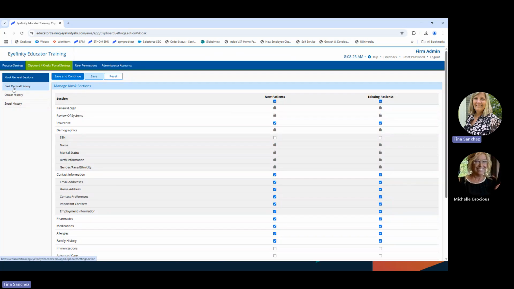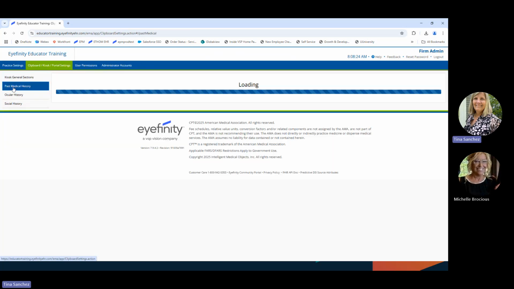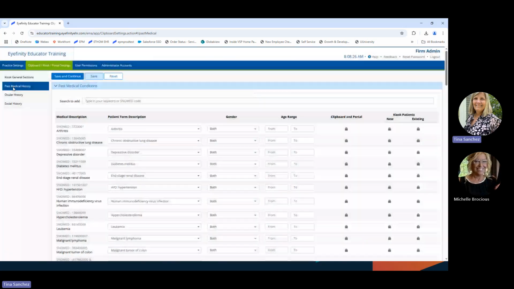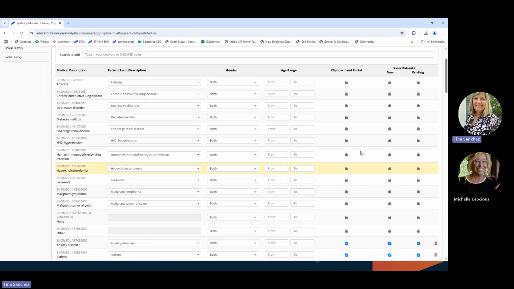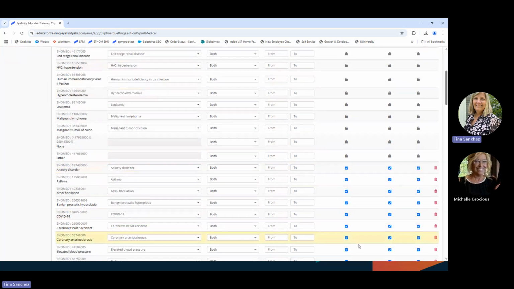But let me go down to past medical history. And if you look on the right, you see where it says clipboard and portal here versus kiosk. So this is where you can kind of set what is on the portal, what's on your clipboard in your office. But you can see these have locks here, but you can see how these things are checked off.